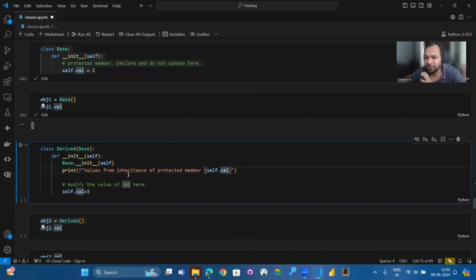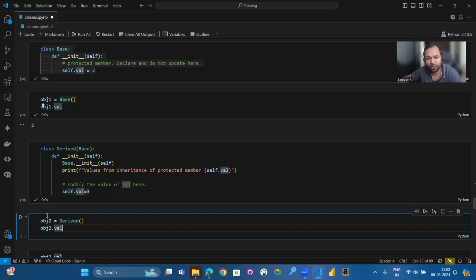So before updating, I'll just see what value is available here. When I print it, after printing, I'm going to update the value to 3. I just saw what is available in my parent, and after seeing that, I'm going to update the variable to 3. Now I'll create object 2. Object 2 is derived.